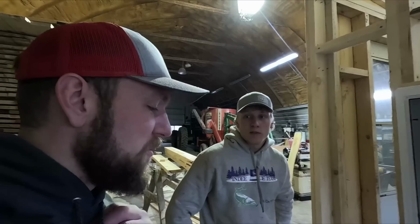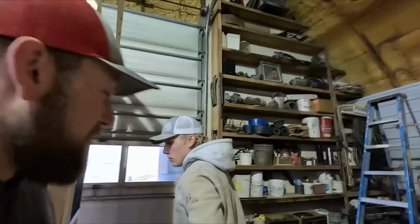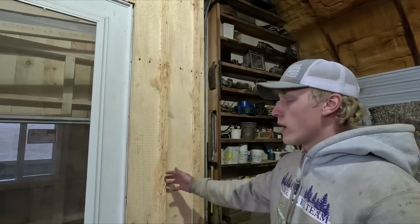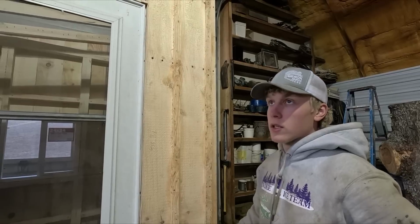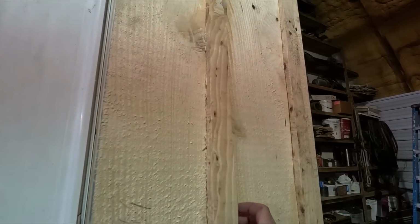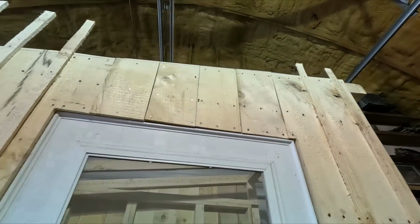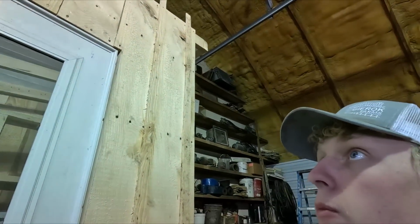And as for keeping water out, you're doing something a little different and unique when it comes to your boards and where they're lapping. So driving down the highway, we got a lot of Amish folk that live around here, and they build a lot of little hunting shacks like these to sell. But just looking online and looking at what they have, just driving by, seems like they use normal boards like this, and then they'll run a little strip to keep the water out of the gap. So up here, water would be able to get through there and probably penetrate pretty easily, but running these strips will keep a lot more of the water out.